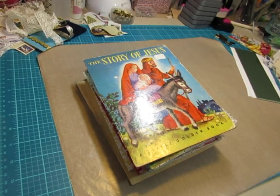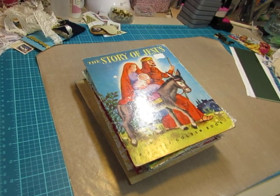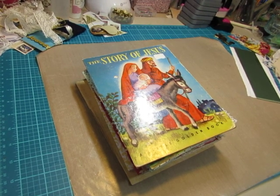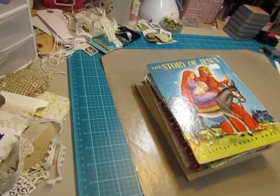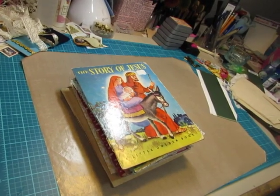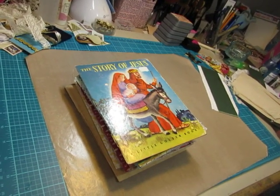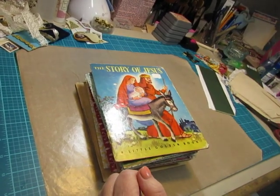I am in the final stages of working on this Christmas journal. I am going to have to make an adjustment here because the tripod is right in front of me. I had the legs situated wrong. Sorry. So, hopefully I won't bump the camera too much now.